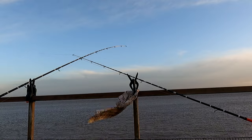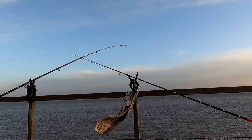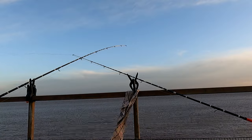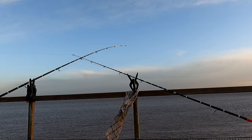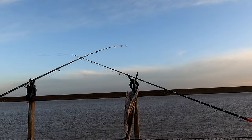Could be a good spot here, do we? No, I don't know what it's like here. Them kids fished here the other day, didn't they? Oh, last night, wasn't it? The other day when we turned up for a session. Yeah, it was 2 days ago, wasn't it? I turned up for a session a couple of days ago, but I didn't film it.